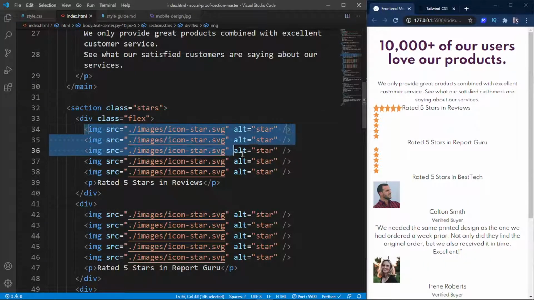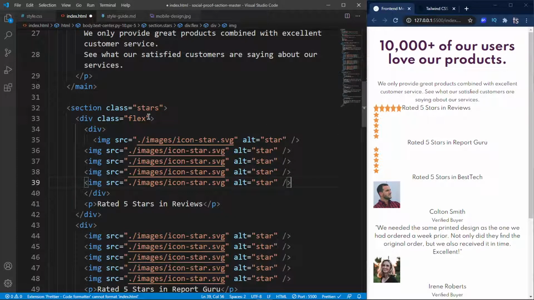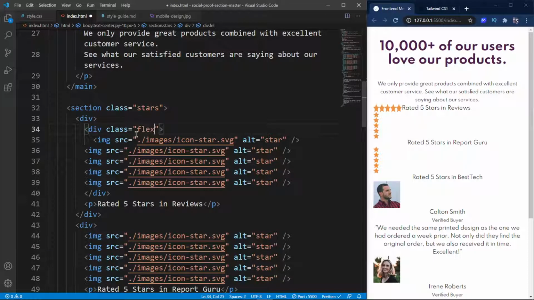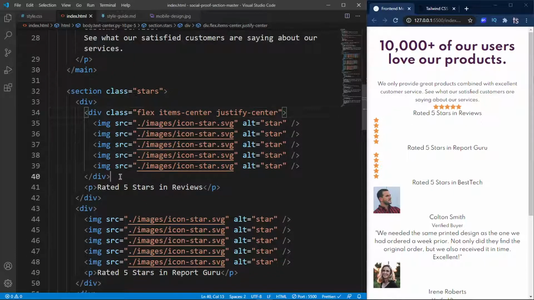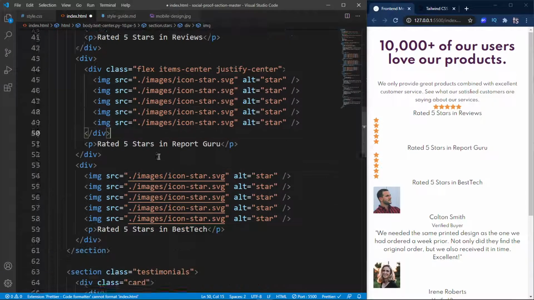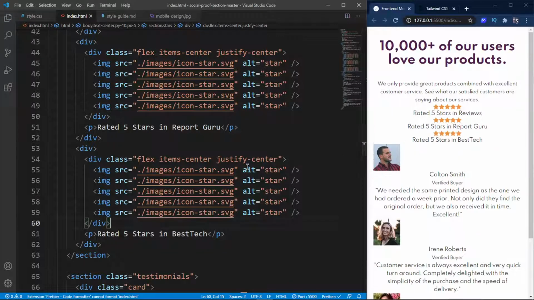I want all of these to be inside divs of their own, so that I can go inside here and give this a class of flex like that, and I can say items center and justify center like that. So I just need to grab all of this and just replace it right there, paste it there, do the same for this, and we will have that.